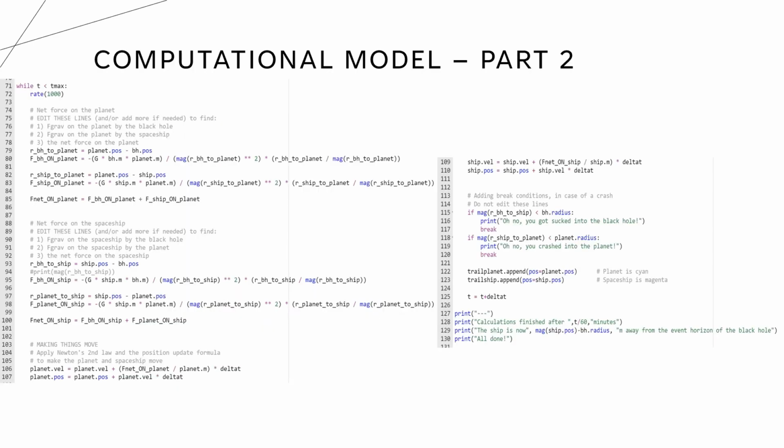And then the actual iteration. The main formula used here is the gravitational force formula, as we need to find the radius between various objects and then calculate the force by also having the masses of the objects. For example, in the first part, we first find the radius between the planet and the black hole, then apply the gravitational formula by having negative G times the mass of the black hole times the mass of the planet divided by the magnitude of the radius squared times the unit vector.